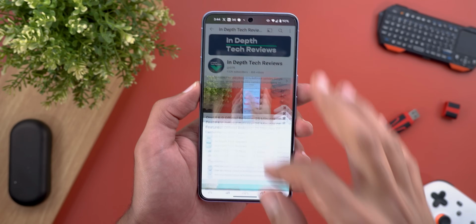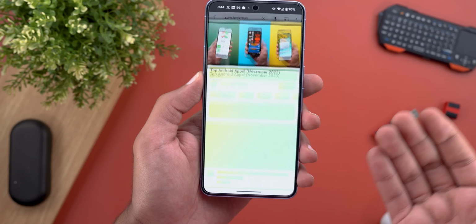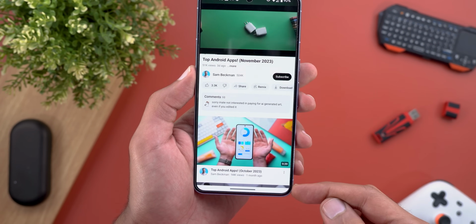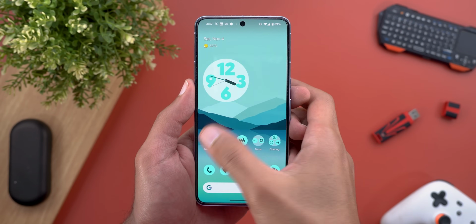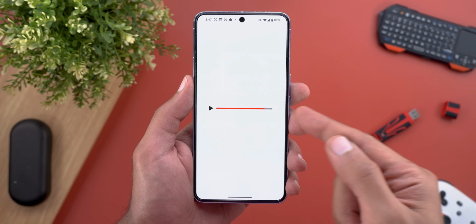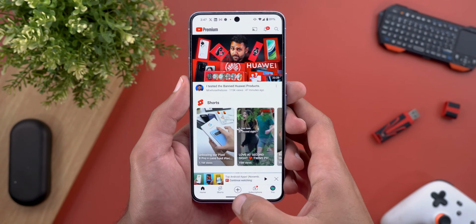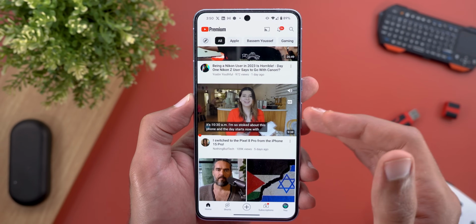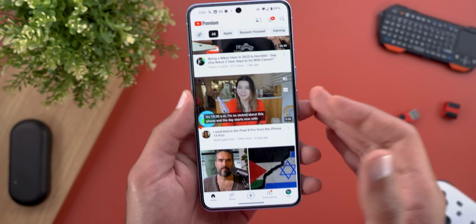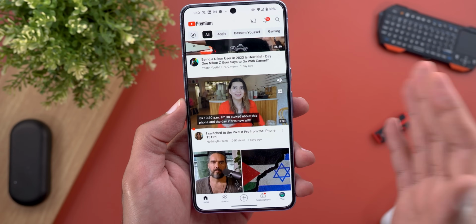Let me show you even more visual tweaks. First, when you try to load a video, you will see this colorful background, which matches your wallpaper colors. And after a very long time, I got the new cold start animation that looks like this when you open YouTube. I also noticed when you play a video from your home feed and then tap on it to continue watching, YouTube will replay the last 2 seconds to avoid missing anything.